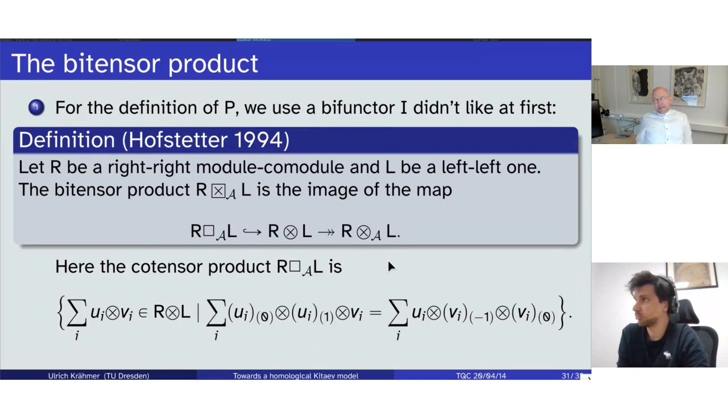And this generalizes the bi-invariants that Catherine uses. And once you stare at this, you realize, okay, this is a bifunctor, nice. It's a little bit like tensor products or co-tensor products, but it is neither left nor right exact. It's an additive bifunctor, which is neither left nor right exact. Hence, from the point of view of someone who usually does homological algebra, this is a pretty bad thing. In particular, how to do homological algebra with this is a bit nasty. But it is an additive bifunctor.